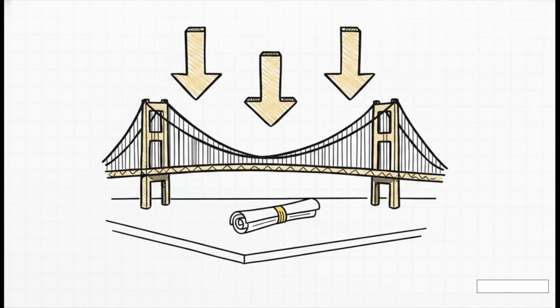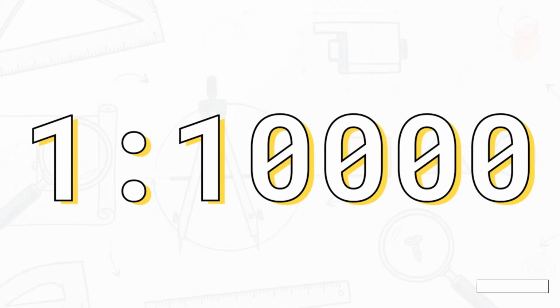Now let's flip that entirely. What about when a subject is just way too massive, like a bridge or a highway system? That's when we use zooming out with reduced scales. All right, brace yourself for this one. 1 to 10,000. Think about that for a second. 10,000 units of sprawling, massive real-world terrain just squeezed down to be perfectly represented by a single unit of measurement on a standard page. Honestly, it's mind-blowing.